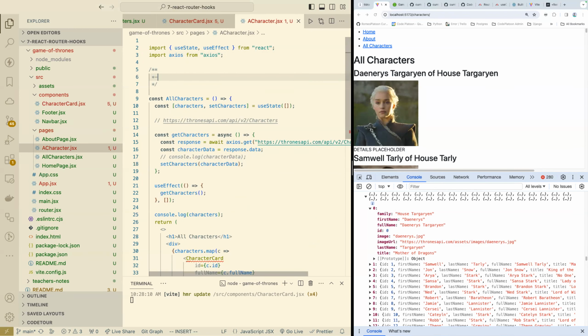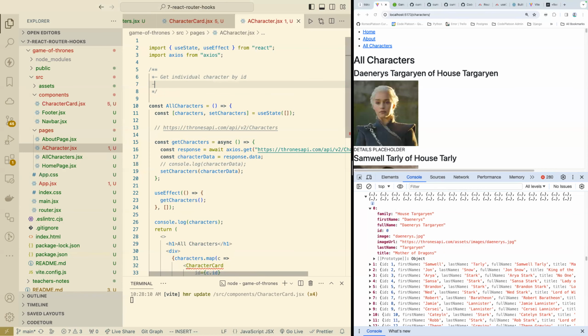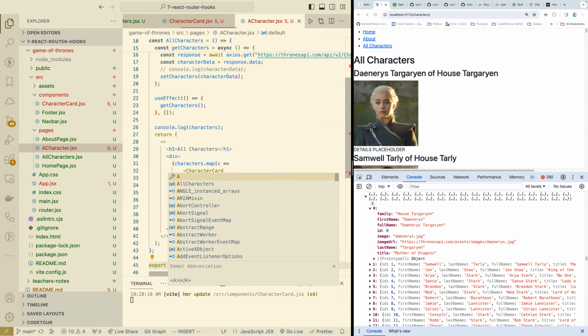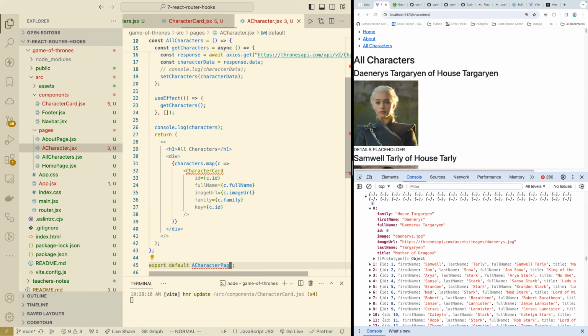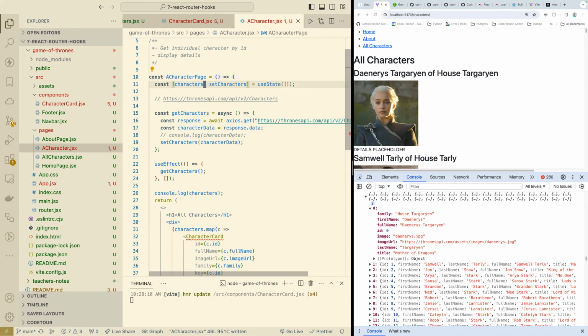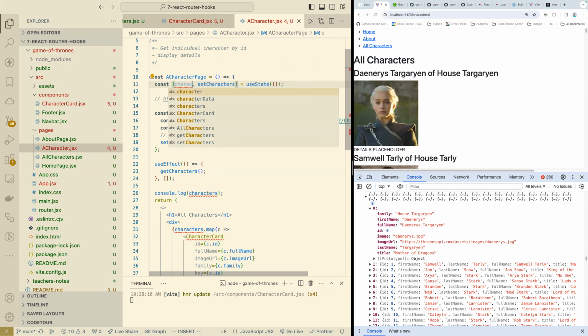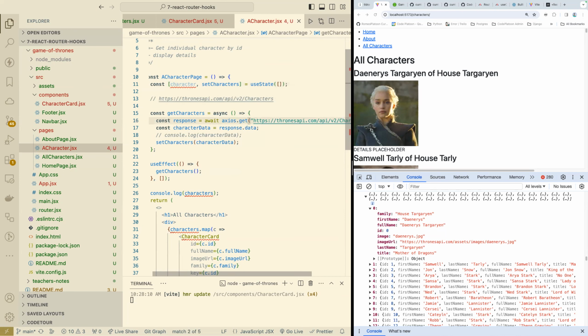What we need to do is we need to get individual character by ID, display details. So let me go ahead and rename this to a character page. And let me go ahead and rename this to character, and this becomes character. And we're not going to be mapping anything.